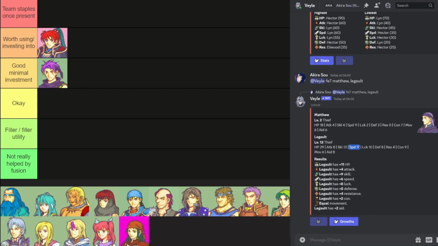It's true that he has not awful combat at the start, and especially that's the case during the game's Brigand phase, but I don't really think that plays much of a factor at all. It just means that you have a mildly more survivable thief, which is nice, right? It's the same idea as Super Chad in FE6. You have a thief that can vaguely survive something and has some combat to speak of, but I don't think that Lethe is really affected in any meaningful way by Legault coming along and fusing into Matthew.